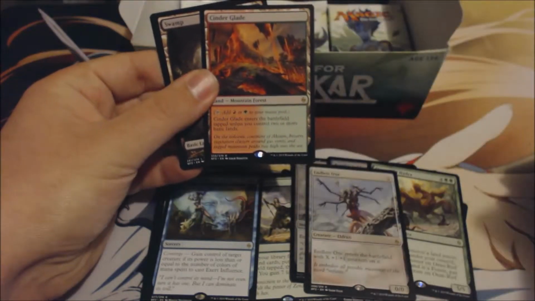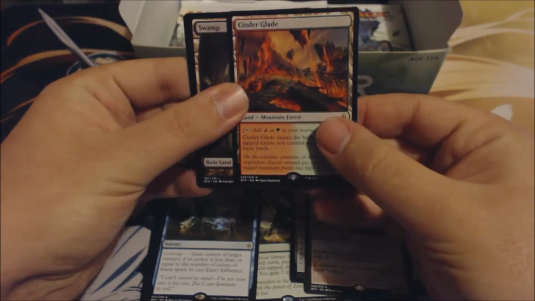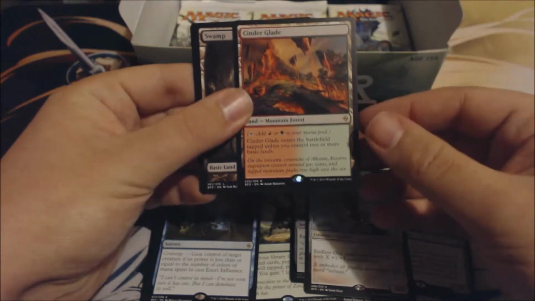Scoot to the back, Cinderglade. This is only our second Tangle for this box. Wow. I feel like all the other boxes I opened had a bunch of them. It's our red-green Tangle. It does what we need to do if you're playing red-green.